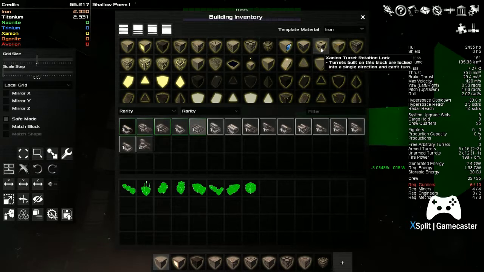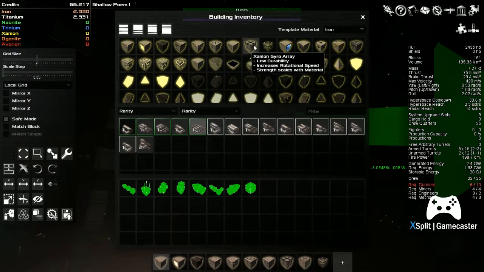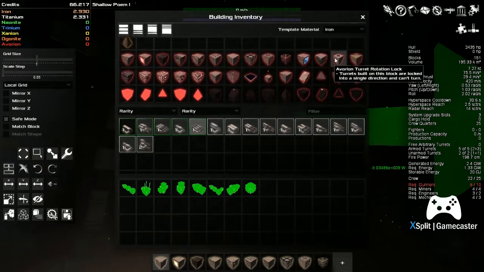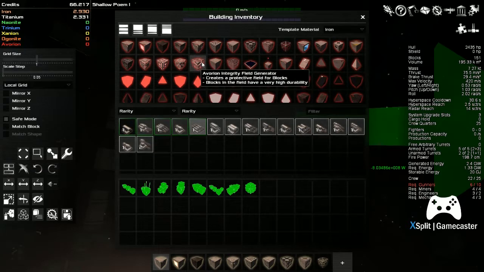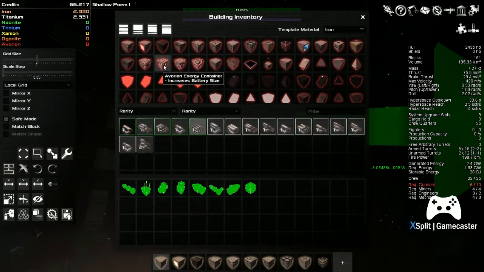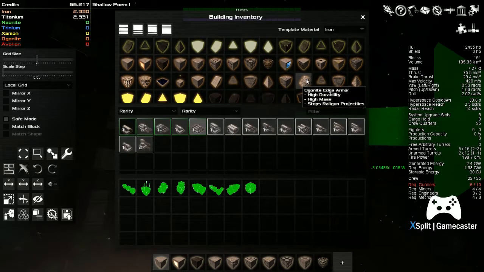Perhaps. Flight recorders are pretty cool. Space computer. Avorion should have it. Recorder, Avorion hangar, commercial dampeners, assembly, shield generator, container, generator. So there's energy containers. This increases the size of your battery, which is quite nice. So, to answer my own question, no, there does not appear to be any factory. So maybe it's already built in? I'm not sure.